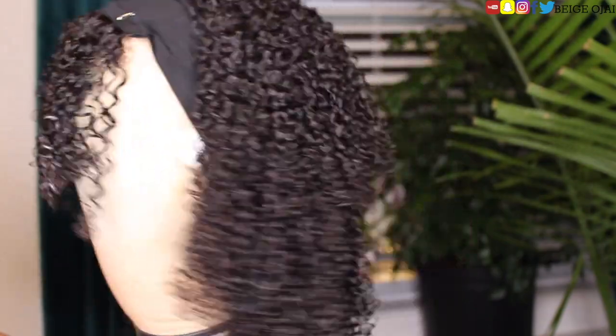After allowing the wig to air dry overnight, it's now time to install it. What I love about headband wigs is that they're perfect for any occasion. You literally throw it on your head and go. You can come up with a complete hairstyle in 10 seconds or less, and it's just super beginner friendly. There's no extra work needed, and it literally is clutch. When you need a wig, it's always there for you and it's perfect.